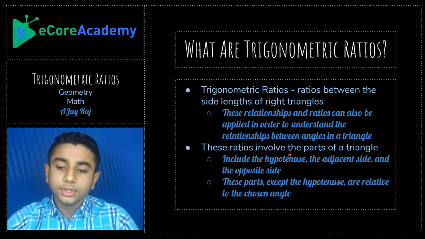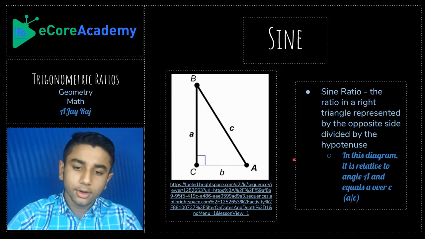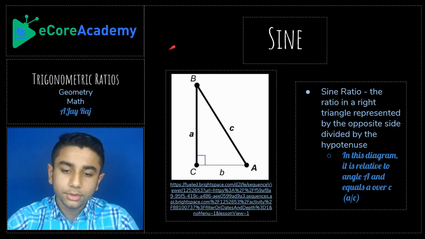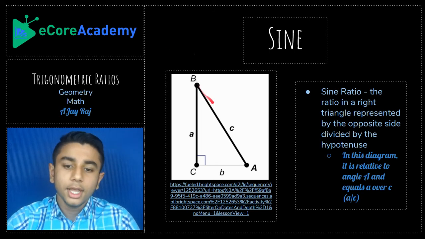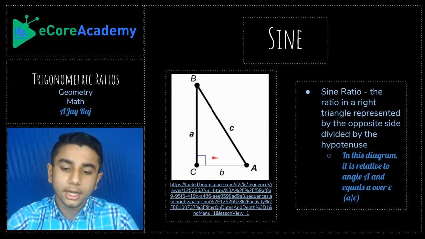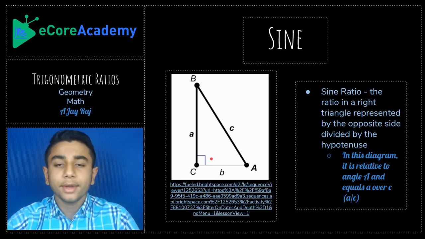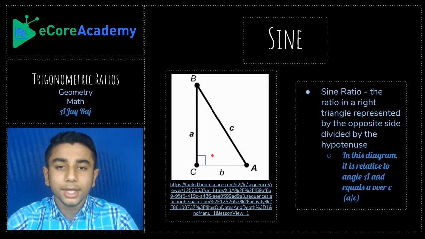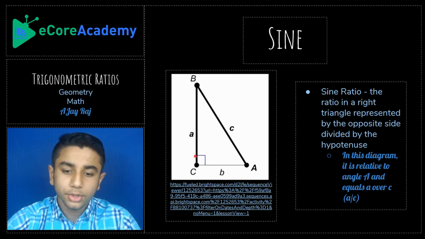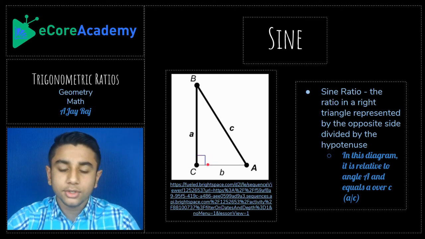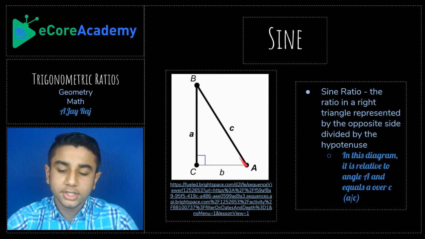The hypotenuse in a right triangle, I'll give you a little diagram here. The hypotenuse in a right triangle is always the longest side of the triangle, and it's the side that's always opposite to the 90-degree angle in a right triangle. Every right triangle must have one 90-degree angle and two acute angles. So there's only one 90-degree angle here, and as you can see, it's the side that's opposite to it. So this is the hypotenuse, and it's C, and it's of course the longest side.